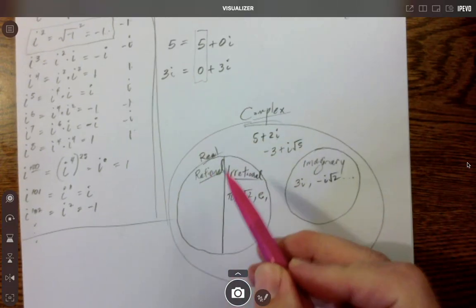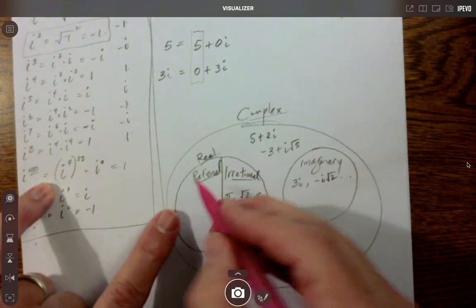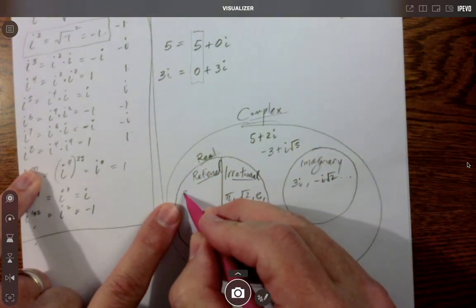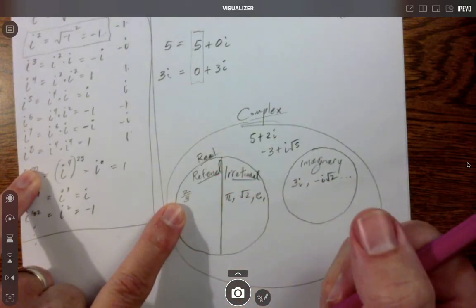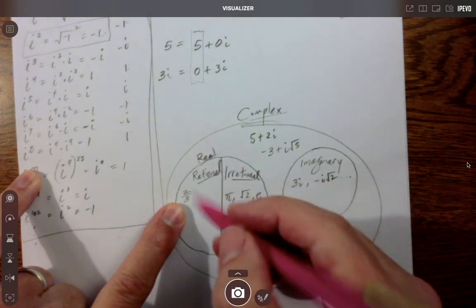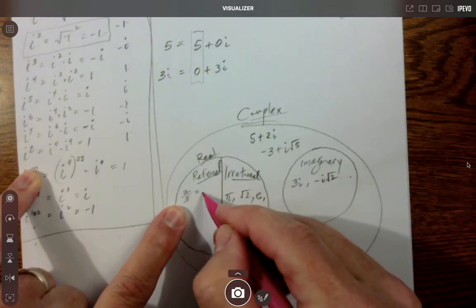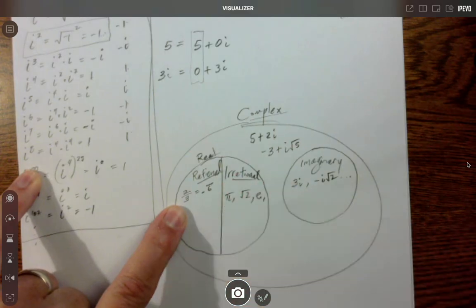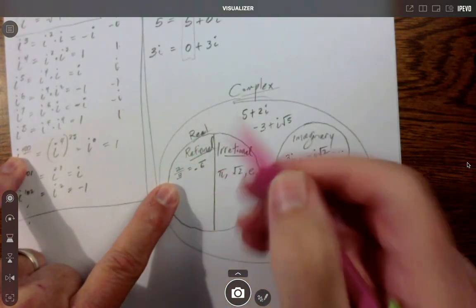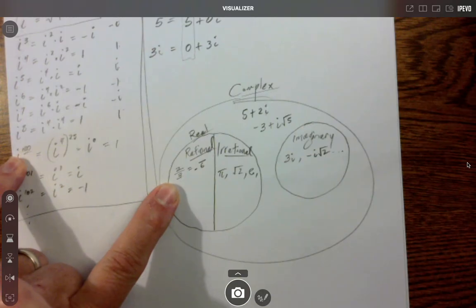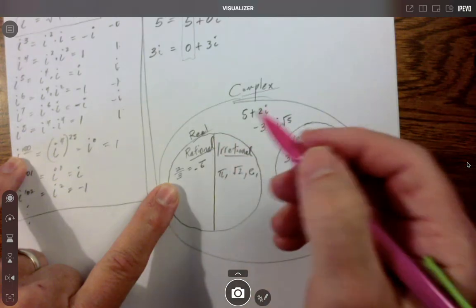A rational number you can write as a ratio of two integers. So for instance, 2/3 is a rational number, right? 2/3, because 2 and 3 are integers. And if you turn this into a decimal, you will get a repeating number. It doesn't end, right? It goes on forever, but it repeats, so it's rational. So if the decimal ends or repeats, it's rational.